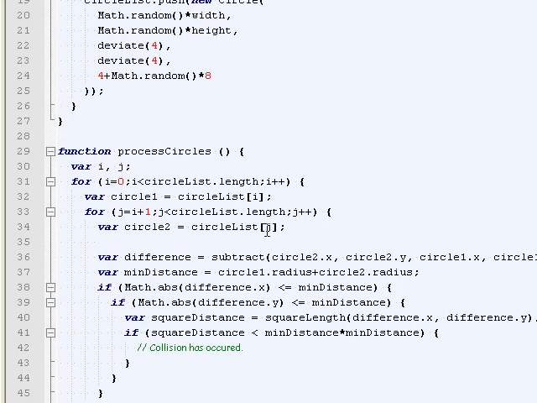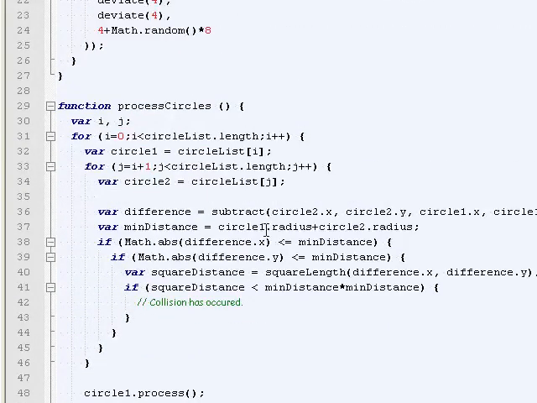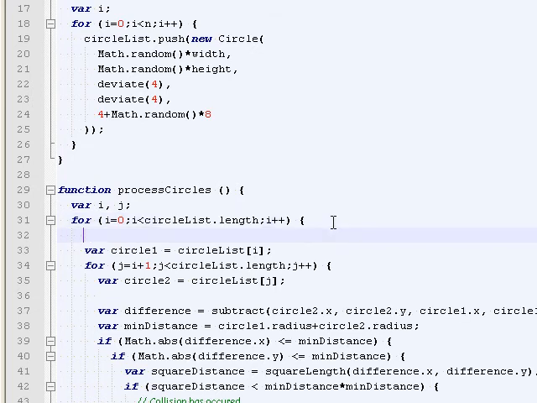Okay, so what we want to do is, with every circle, set the flag to be false. Yeah, I'm pretty sure that's what we want to do.